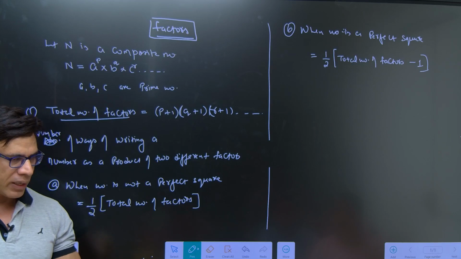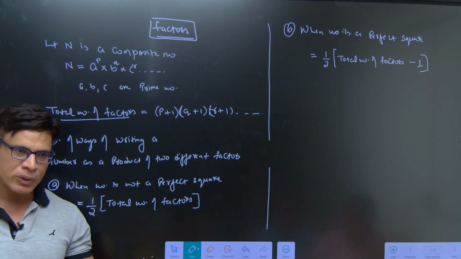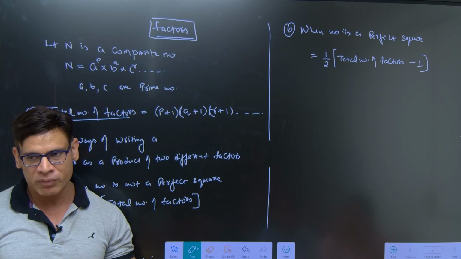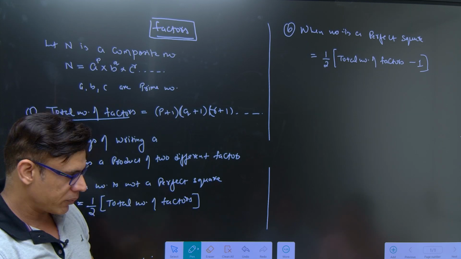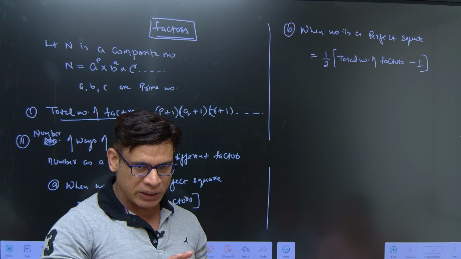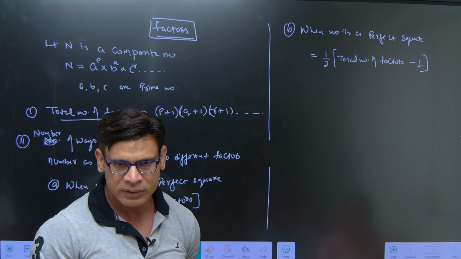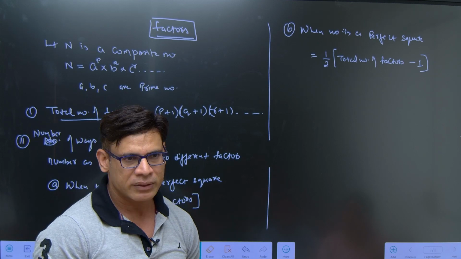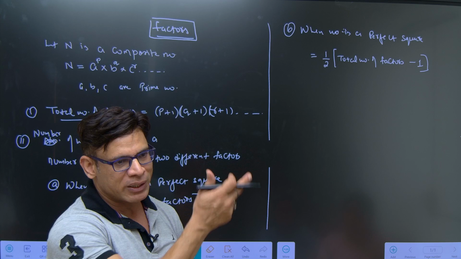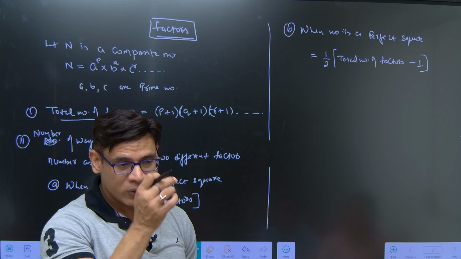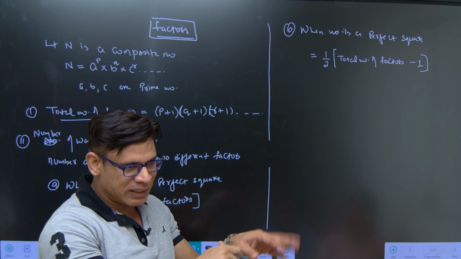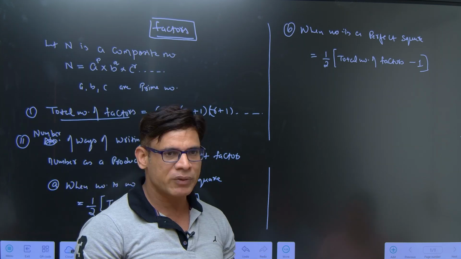Right? And if I simply say the total number of ways in which you can write a perfect square as a product of two factors, not different, then whatever total number of factors you get, add one more case. Or simply in this case, plus 1 divided by 2. Or simply you find out this and then add one more to it. Right? Both ways you can do it.